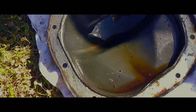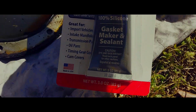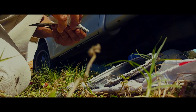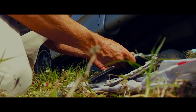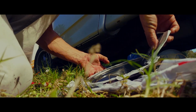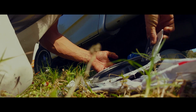Beautiful. We're just going to clean up this surface real good. And I'm going to go with this gray because, you know, it's high torque, oil resistant, sensor safe, low odor, set time an hour. I mean, it's great. Kind of like you're decorating a cake, putting on that frosting. You end up with a nice surface like this.